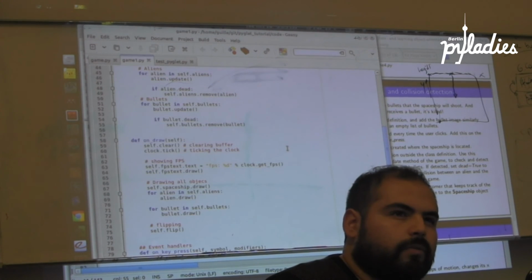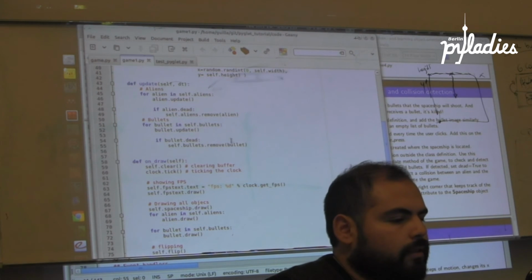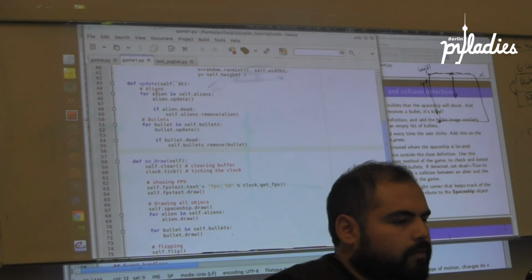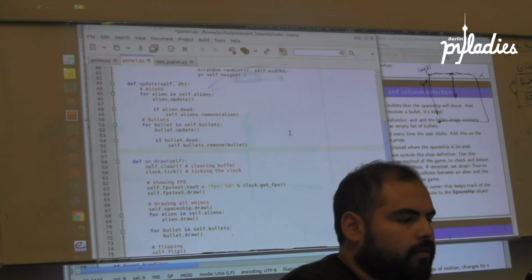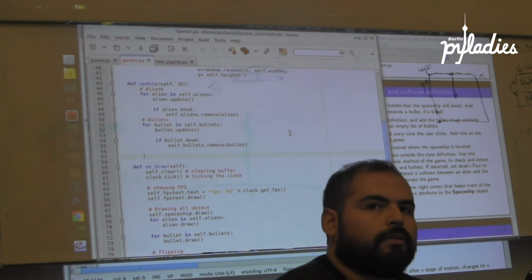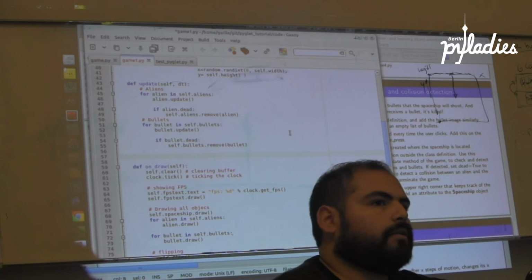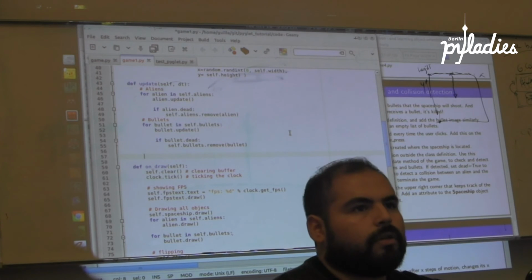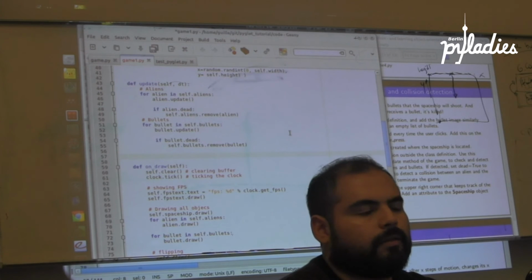what do we need? We need that in every update, so I update the aliens, I remove them if they are out of the screen. I update the bullets, and I remove them if they are out of the screen. And here in the update, I could say calculate the distance for every alien with every bullet, and if the distance is close, then remove them or make them dead, let's say.